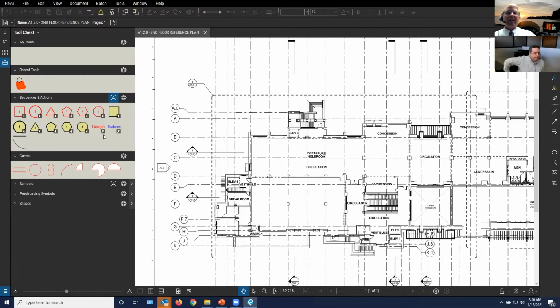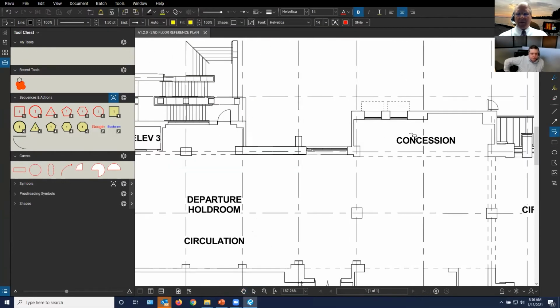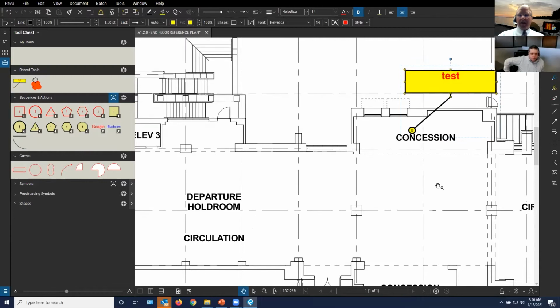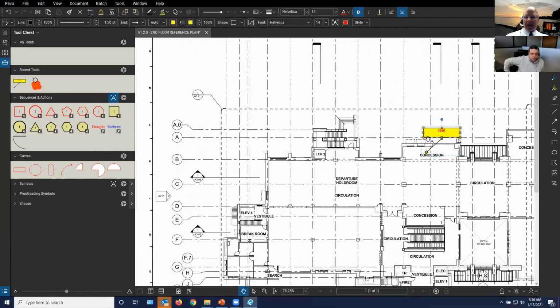So the whole idea is if you're doing takeoffs or you're doing punch lists or you're just doing a job site visit, you can have the same tools so you don't have to recreate them every single time. So we've got our tools here. If I want to call out window, we just click on it and we come in here and we drop it and we just type in whatever text we want. And now we've got our comment on there. We can draw a line with an arrow.